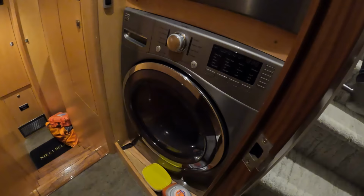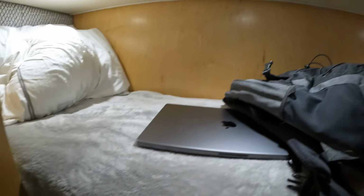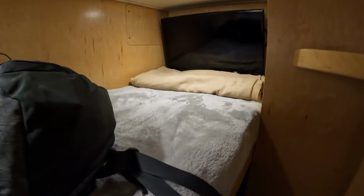This is a laundry room, washer dryer, but also, wait a minute, there's Joe VT's bed. Little tiny bed for little Joe VT. I got my TV though. So yeah, this is where I'm staying right now. It's big enough.